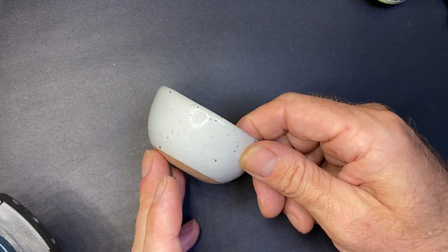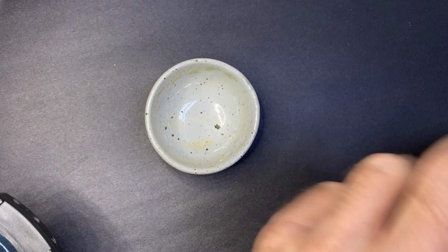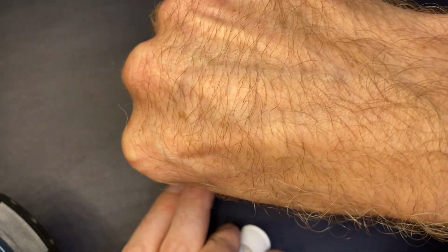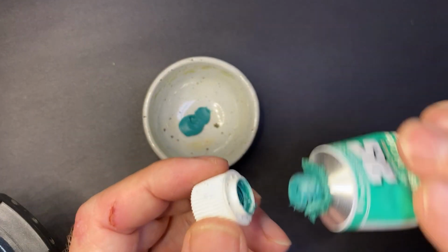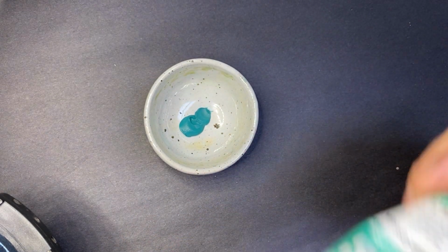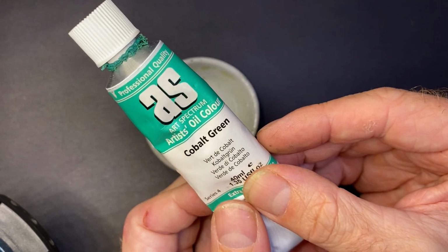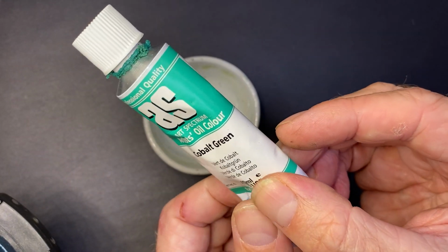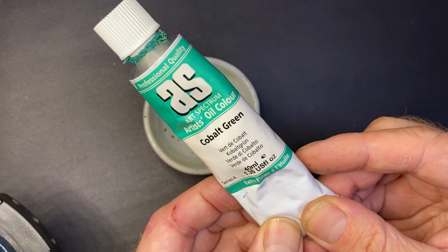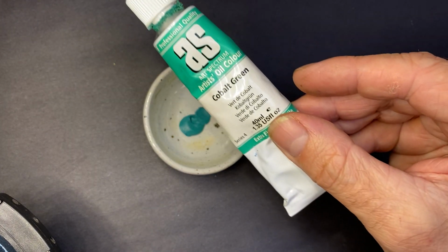So there's your little ceramic dish thing. All you want is a little bit of your cobalt blue in there, or cobalt green, sorry. It does need to be this color. I found you won't get the color that I've got on mine. You have to use this. It won't work with any other brand or any other color in this line.